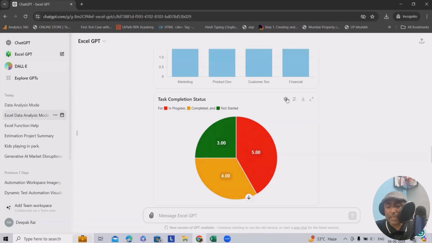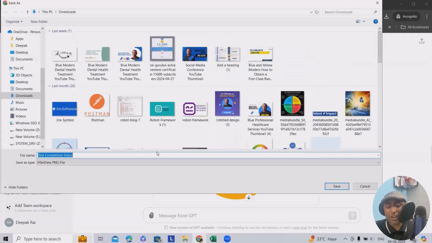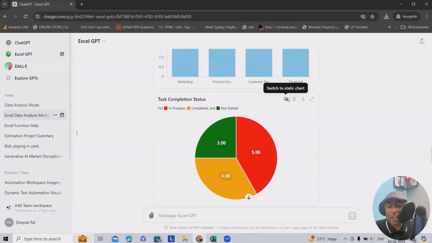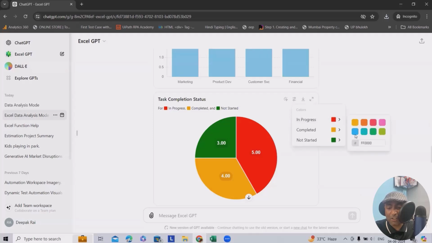You can even see, if you want, we can switch it to a static chart, where you will have the static chart available. Whenever you want, you can download this chart and save it for sharing with your project members, or for sharing within your organization with your superiors. Next, here you have options to switch, like for in progress, if you want to see any other color code.